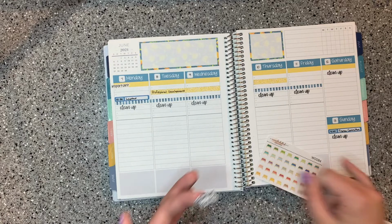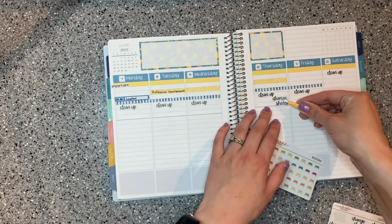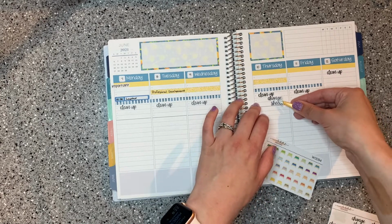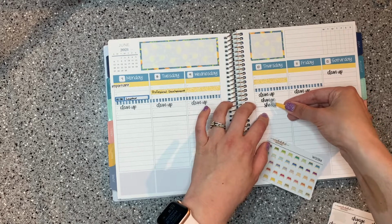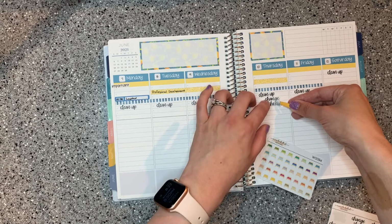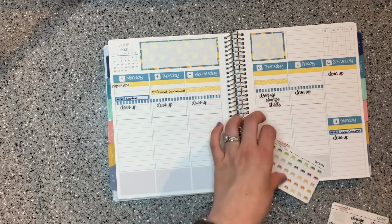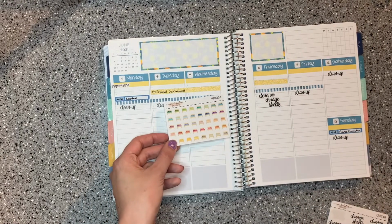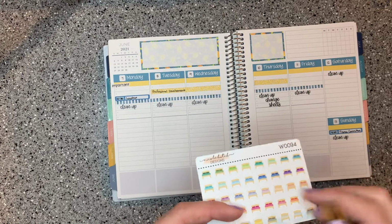I am going to be at PD that day, which means that he will probably be the one actually washing the sheets. He'll be okay with that. So I'm going to change the sheets here somewhere. I don't like that it's hanging off, but I want to also put the sheets icon on there. And so then I have these little bed icons, and so I'm just going to find one that matches pretty well. I think I want to use the yellow. It's like a golden yellow one.